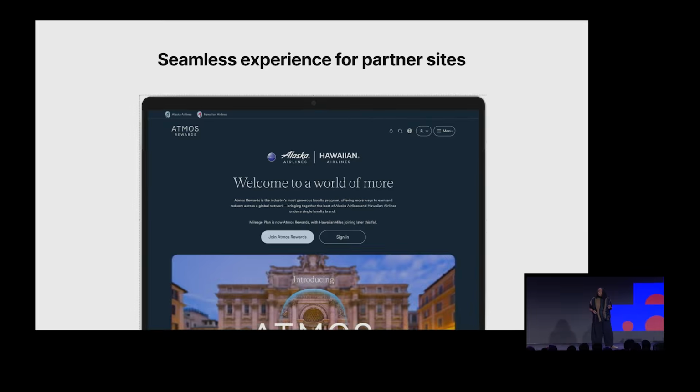We also worked on our Atmos Rewards website. It was a brand new offering that we were putting into place. We got new brand guidelines, but we also had to do the same variable token work here in order to understand how we could put together such a strong appearance in front of our guests. It was totally a part of the direction we needed to scratch our heads around as well.